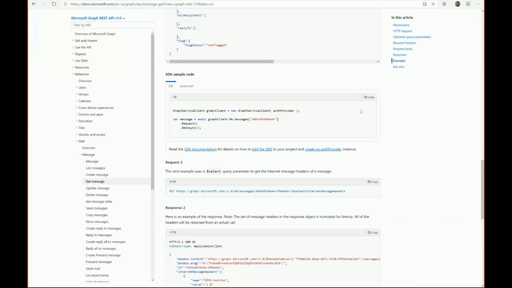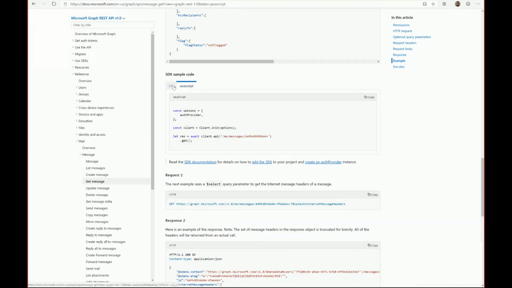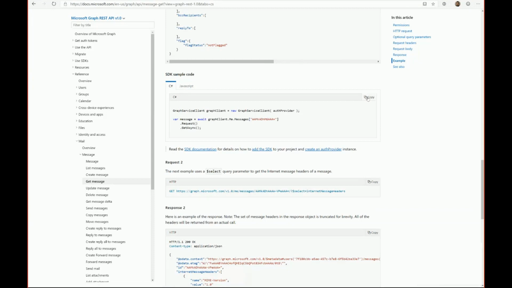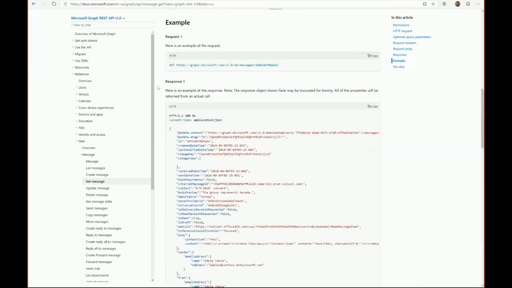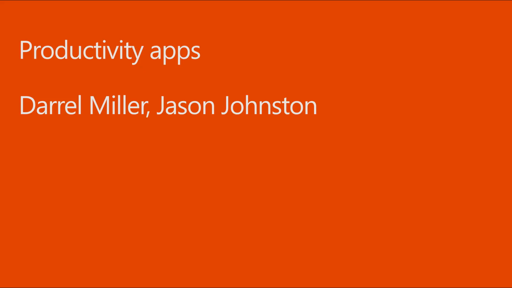And so if you're already using the SDKs, or you thought about exploring the SDKs and maybe sometimes you get kind of tripped up thinking, hang on, what does that syntax look like inside of my code? You can now go through, for right now C# and JavaScript, and actually copy the code directly and paste that into your environment. And so there's some really neat things we've added as part of the developer experience at Build, which you should really go check out.